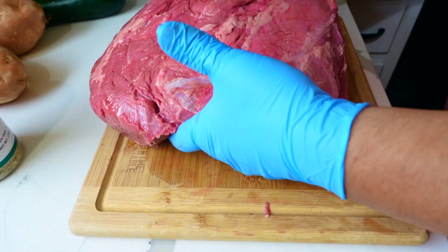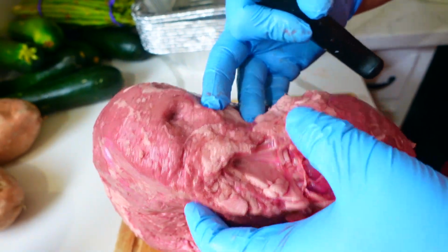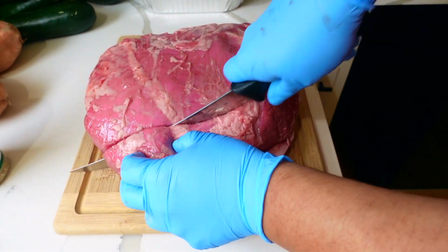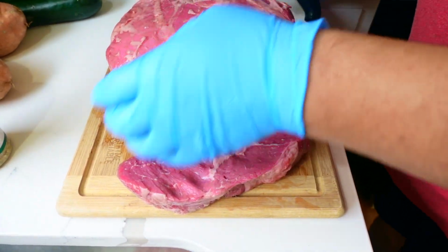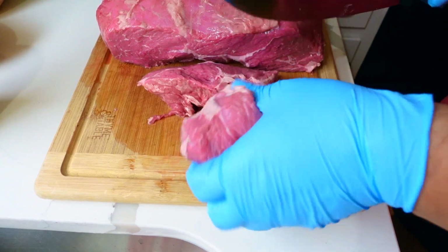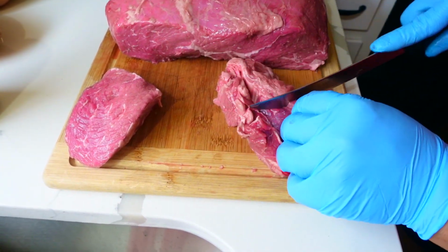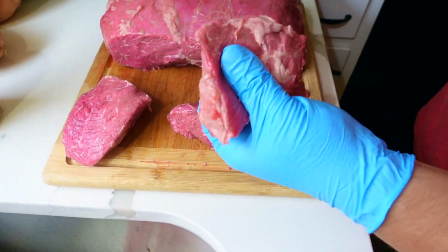So then you're gonna have this ugly side right here where all this nasty gristle is, and the best way I like to do that one is I start on that side and I take about a 1.5 inch steak off of there. And then right here there's another little pocket of gristle, and I cut right there, and you have yourself a nice little steak. And then this part right here is usually kind of waste. You kind of hack out the usable meat, which isn't very much. It's just that little chunk right there, and the rest of this you can't really eat.